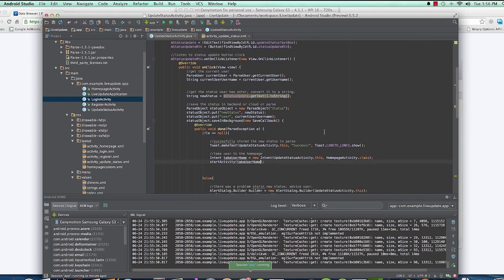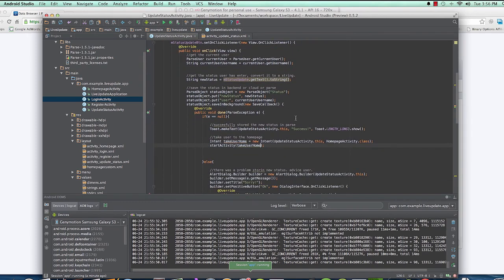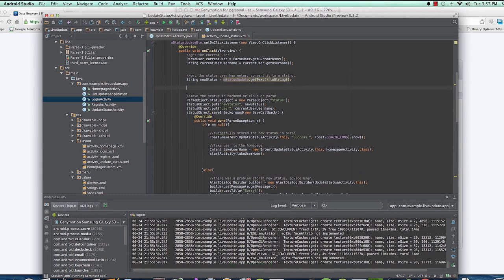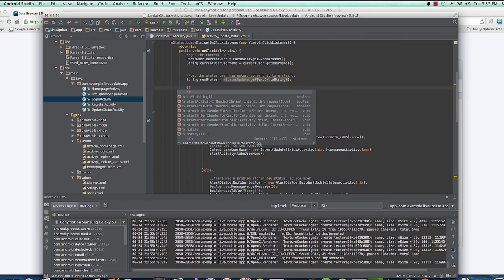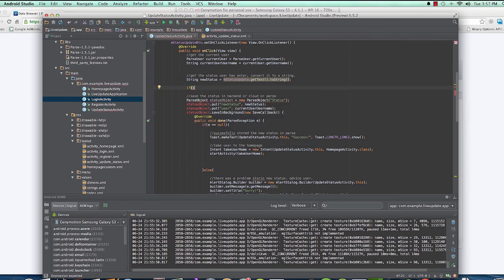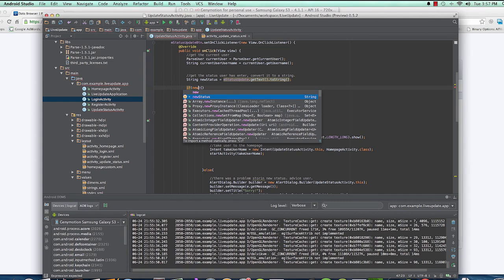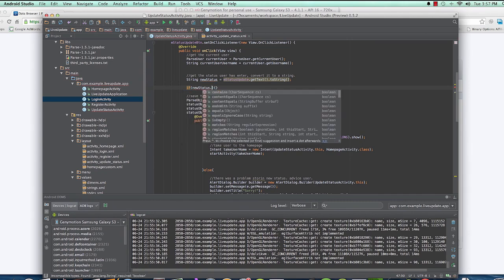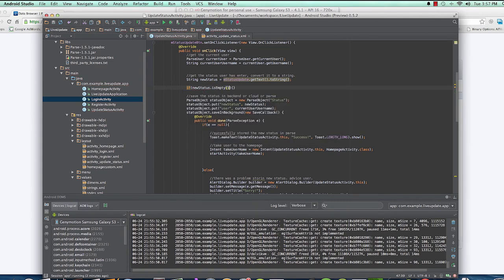So we can do that by heading over here, before we saveInBackground, and saying if newStatus.isEmpty(), don't post.